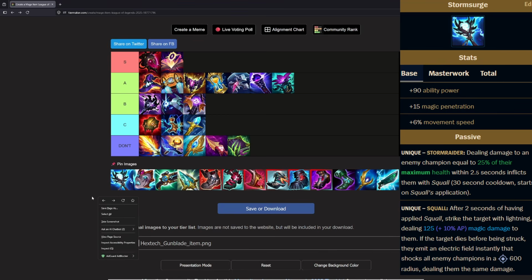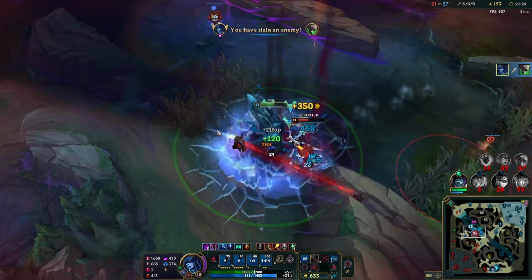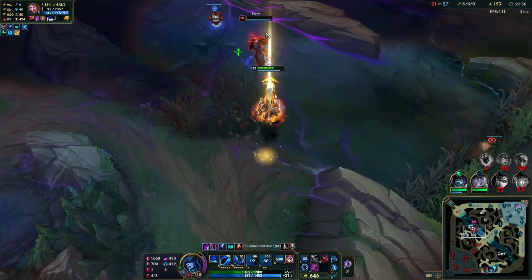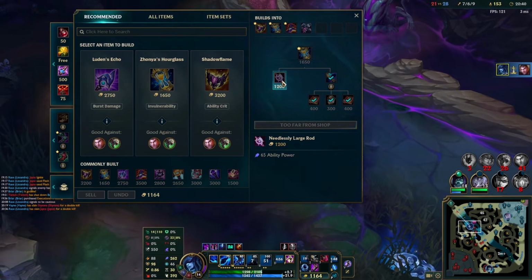Now moving into Stormsurge. Stormsurge, I'm telling you guys, this is one of the best items on this champion. Let me explain why real quick. This item gives you a lot of AP. It gives you the movement speed, which Lissandra really needs. It gives you the magic pen. And then it gives you a passive where if you lock someone down, it does an electrocute type of thing and deals extra damage.